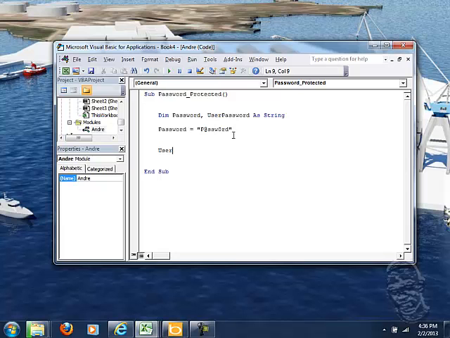And we'll give the user now an opportunity to enter the password in an input box. So you say user password, as declared up there, is equal to the function InputBox, and we'll type in this input box, "Please enter your password."